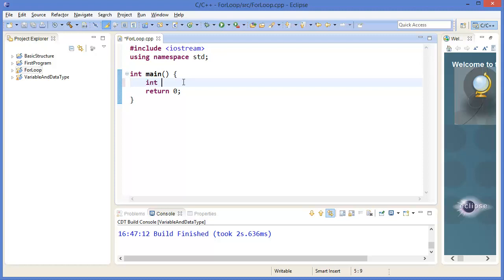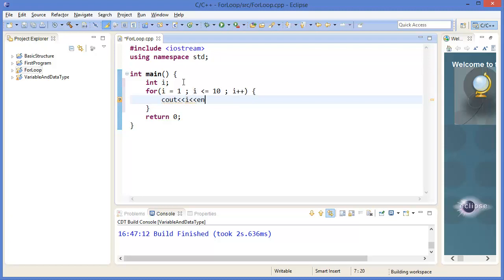So int i; for i equal 1, i less than or equal 10, i plus plus. System dot out, so cout i and endl.